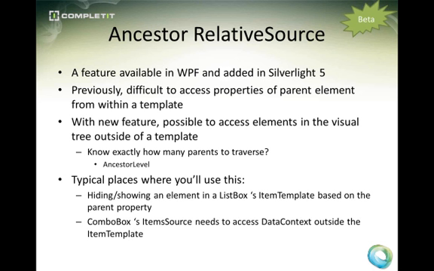Now, what exactly is this ancestor relative source binding? Well, assume that you have a list box, and inside of that list box you have a data template defined for your list box item template. That's very normal to do. Now, what you cannot do within that data template is go outside of the visual tree of that data template. That has a consequence.